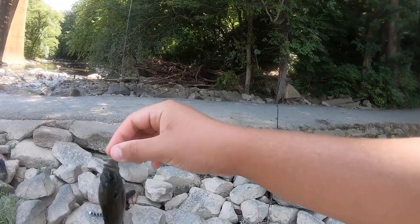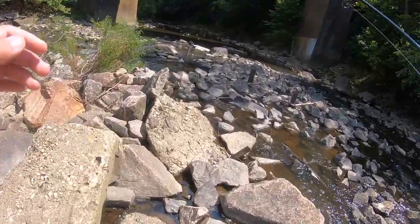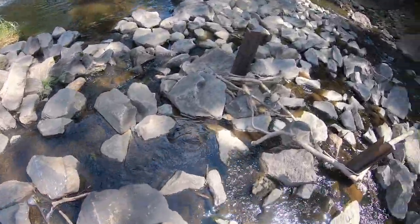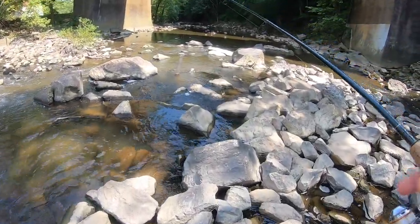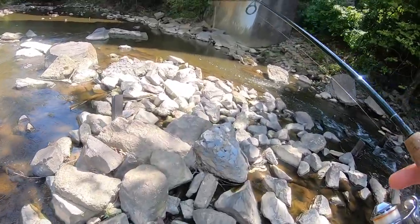Oh my God, dude. Okay, do we have pliers? And parkour to get into spots. You know how it is. Sometimes you gotta work to get to the spots. But down here is like the creek. That was like the dam or the little pool.